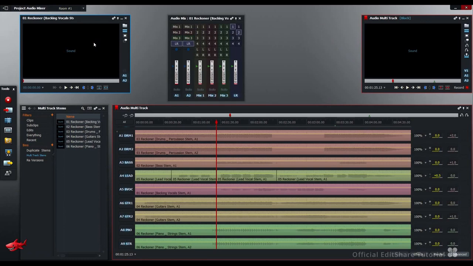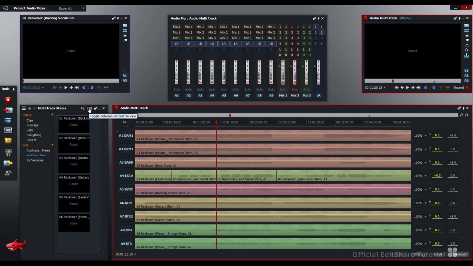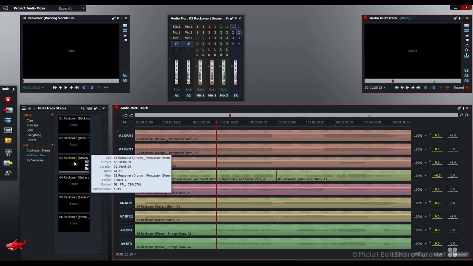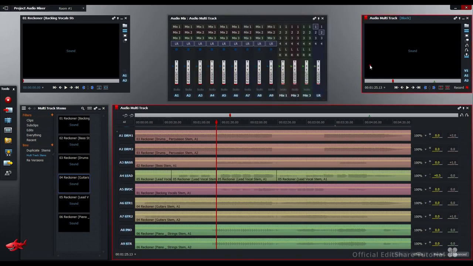So you're sure you know what you're mixing, the mixer panel shows the name of the source or edit at the top of the panel. Click on my audio multitrack edit, displays audio multitrack as the title. If I set my bin to tiles view, click on a tile, look at the reaction of the mixer. We can adjust media without even opening to a viewer, because of course tiles can be played in the bin. Right, back to the edit.